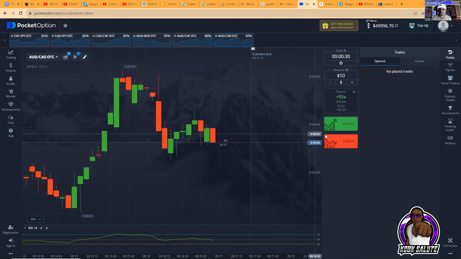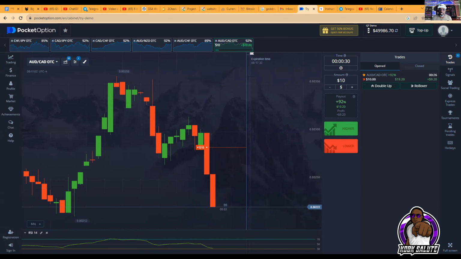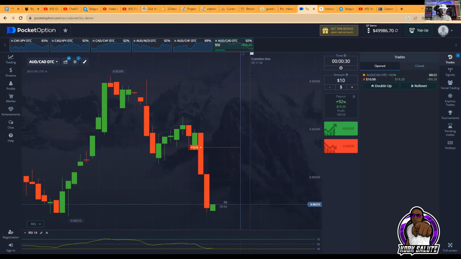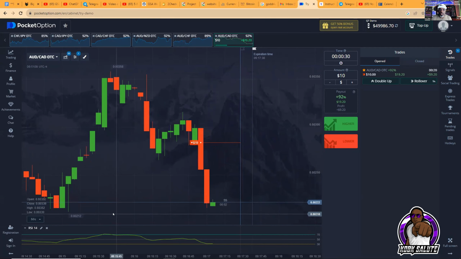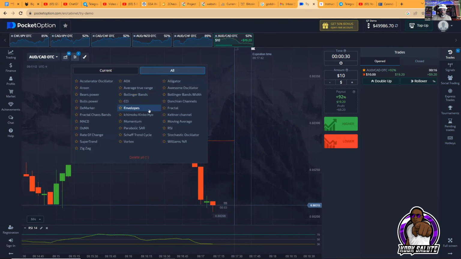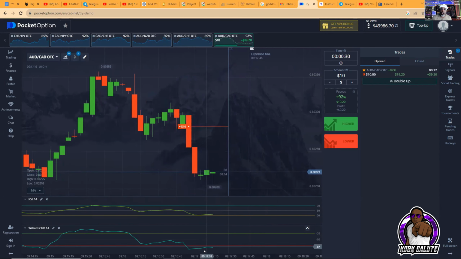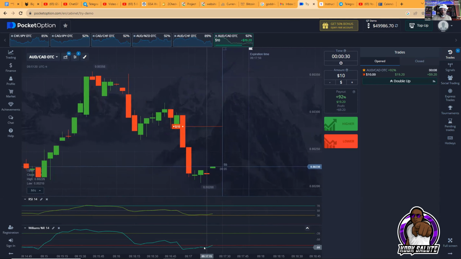So now I can make an informed decision on what to go on when looking at the chart, just like I just did right there. That's a 30-second trade just by using the RSI. There's more. You can add more indicators on here as well. Let's add the Williams percent R. So now I have that one on. So now I have 2 different indicators that I can put on my chart.